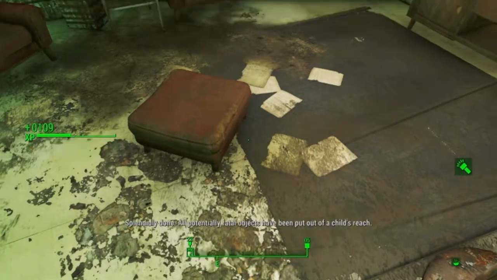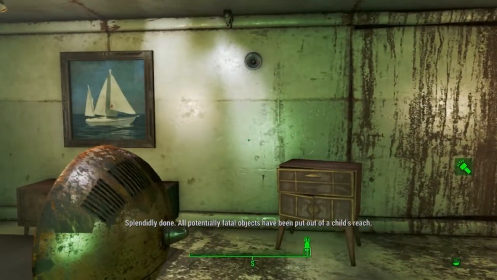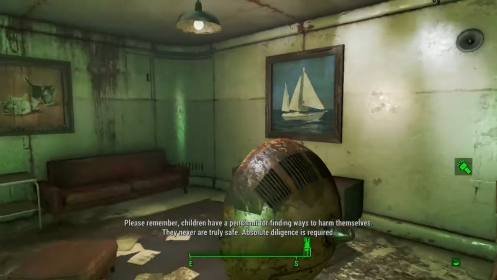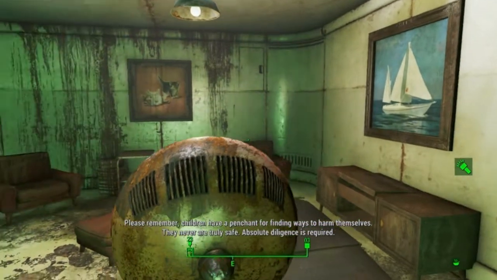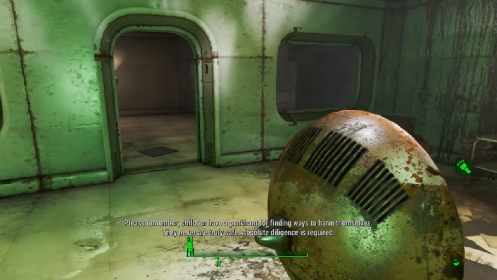Oh wait, adjustable wrench. All potentially fatal objects have been put out of a child's reach. Please remember, children have a penchant for finding ways to arm themselves. They never are truly safe. Absolute diligence is required.